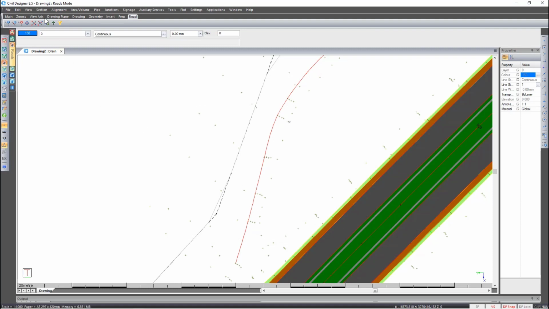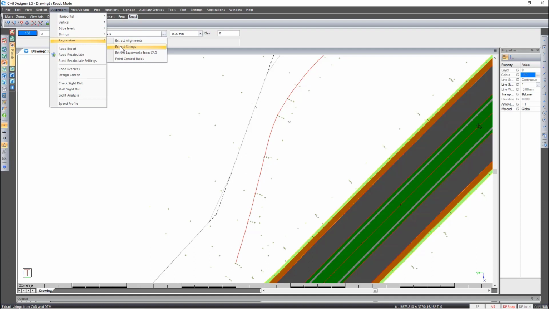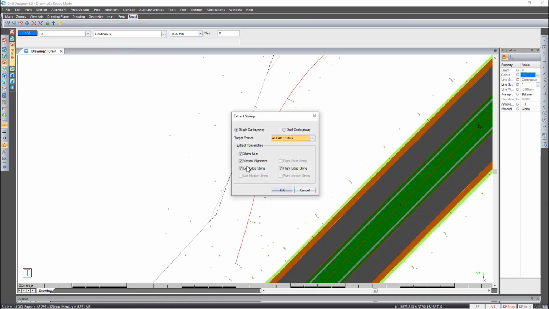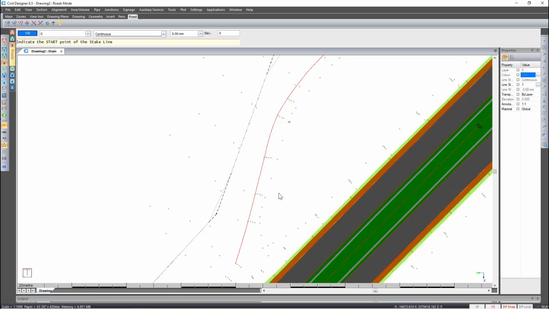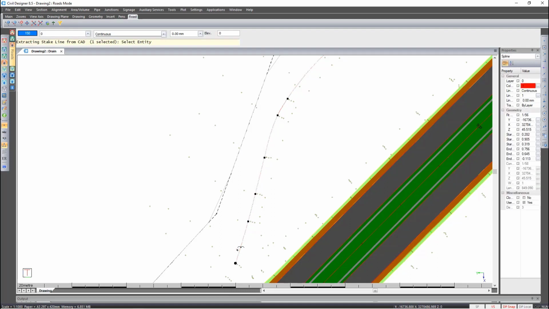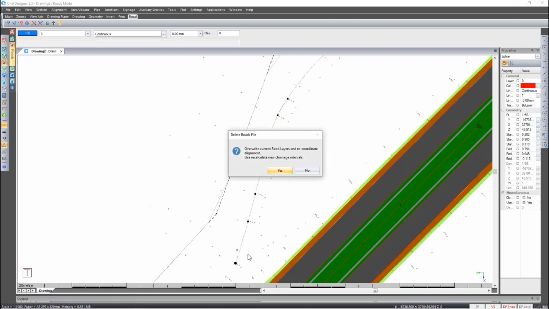and then apply it. Like we did before, you go to Alignment, Regression, Extract Strings. We're looking at a single carriageway at this stage. Click on OK. Go to the start of the spline, press Escape. Select the stake line from CAD, right click and extract.